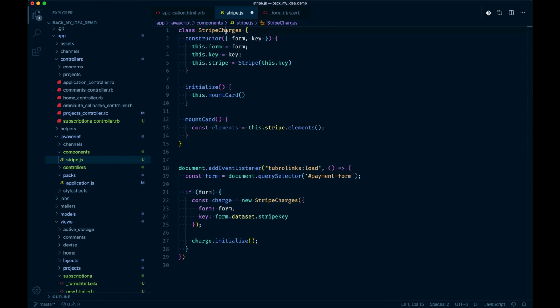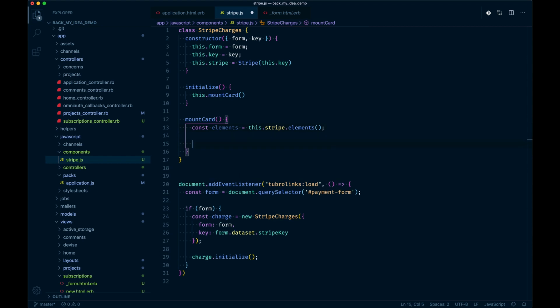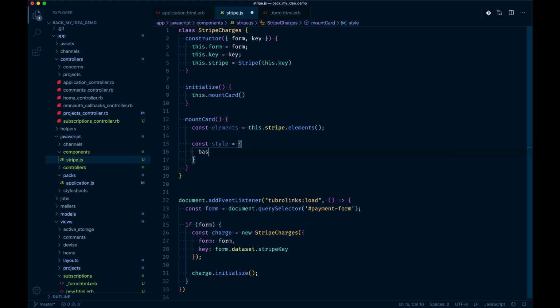So we can call this, and then on it we have this.stripe available to us. So we can just hook into this. This is the value on that thing. So we're essentially saying stripe, this.key, and then elements, and calling that. And then on the style, we can pass in some stuff we want. I'm just going to do base.